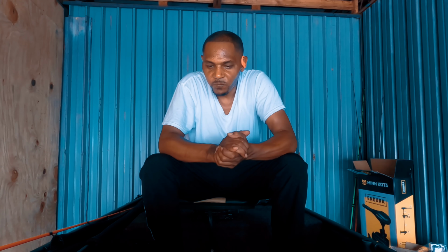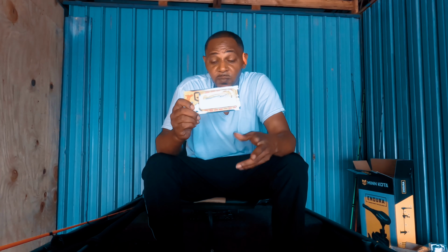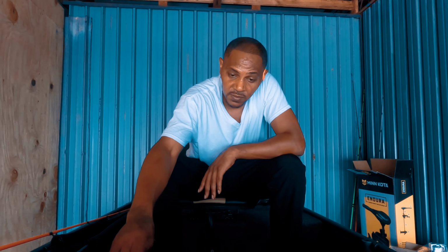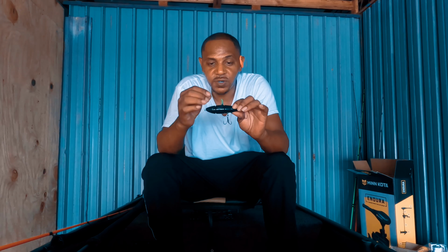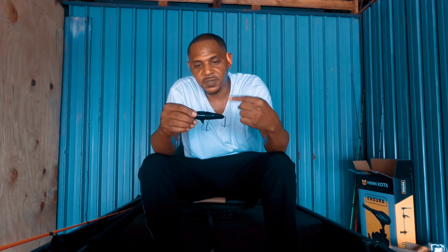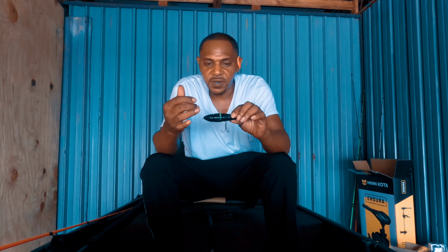And also for the morning, this popping perch frog too. Don't sleep on that one for the early morning. And the Googan Revolver, early morning. This is their version of the Whopper Plopper. The Whopper Plopper has this little spinning mechanism in the back, but the Revolver has theirs right there.